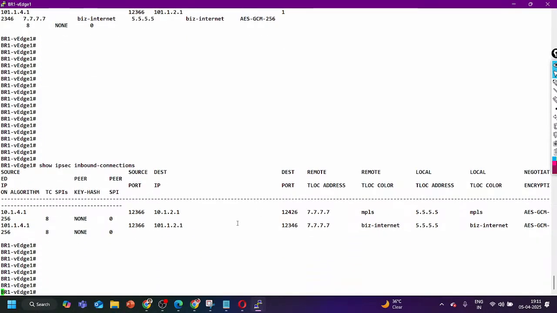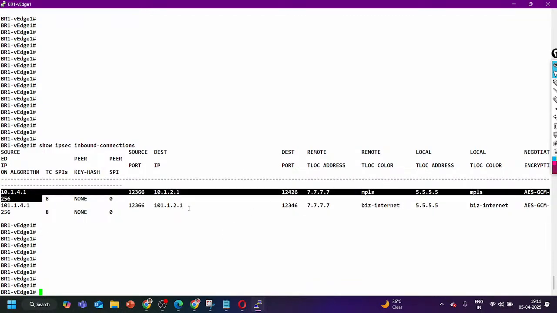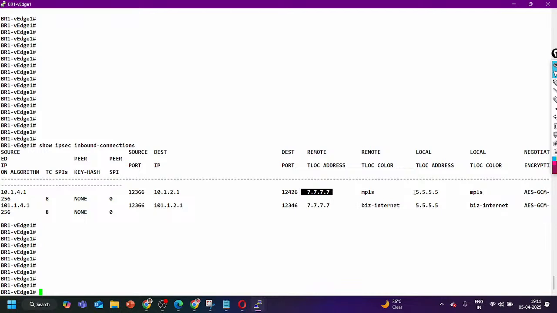See, 2 IPsec sessions are there. 7.7.7.7 and 5.5.5.5 over MPLS link, and 7.7.7.7 and 5.5.5.5 over biz internet link. Actually this is TLOC of internet, this is TLOC of MPLS. Encryption algorithm, you can see it is using AES, advanced encryption standard.